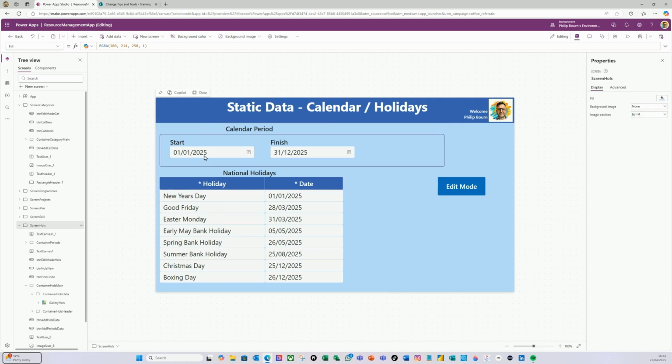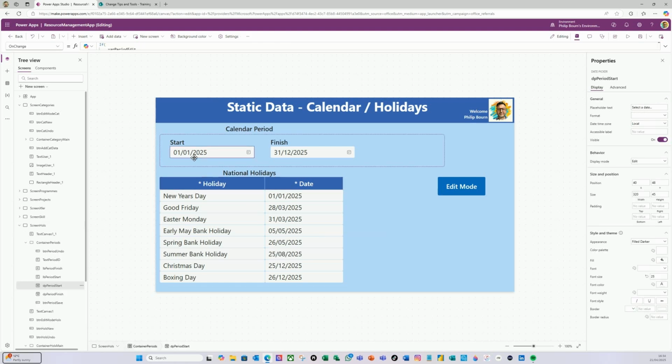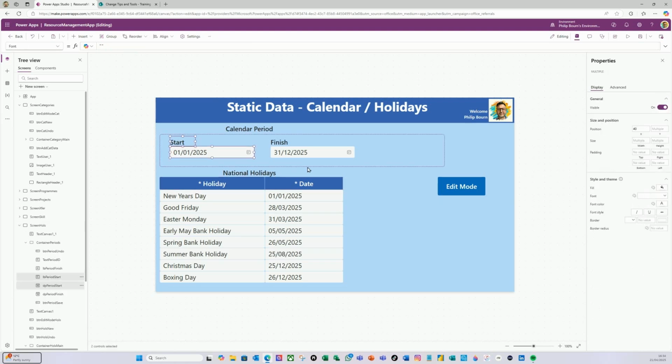So we've got our, again, I'm just going to take that. Let's take that and that, and let's just move that and that.